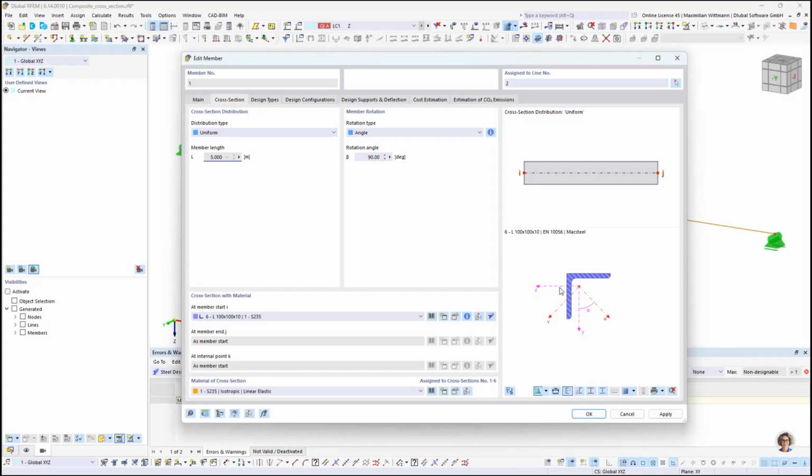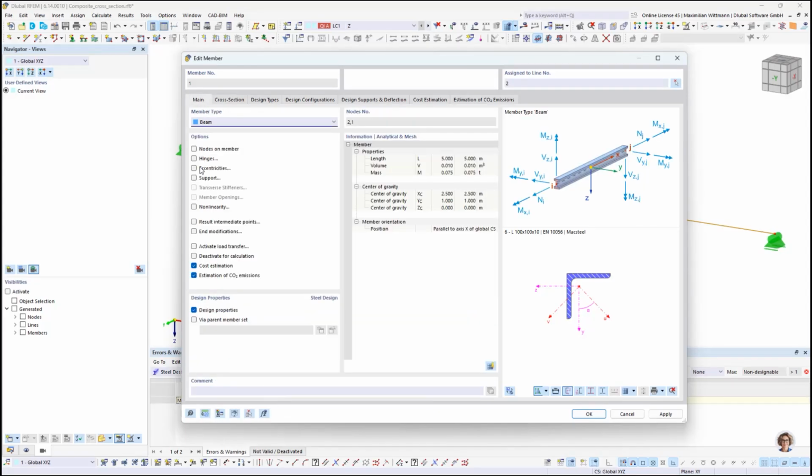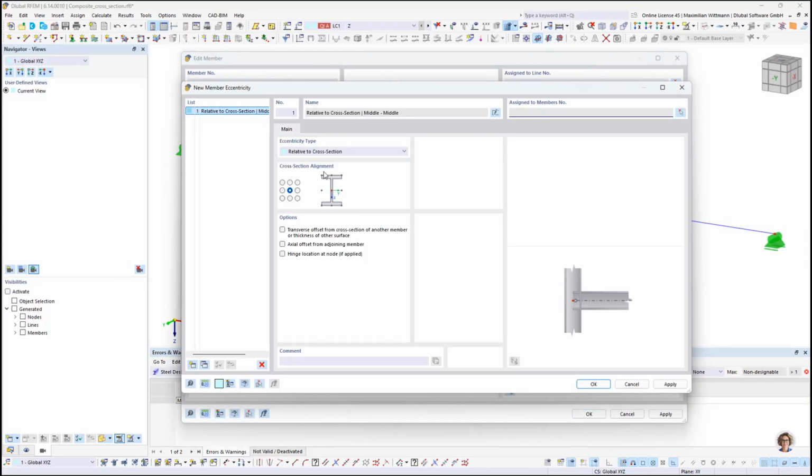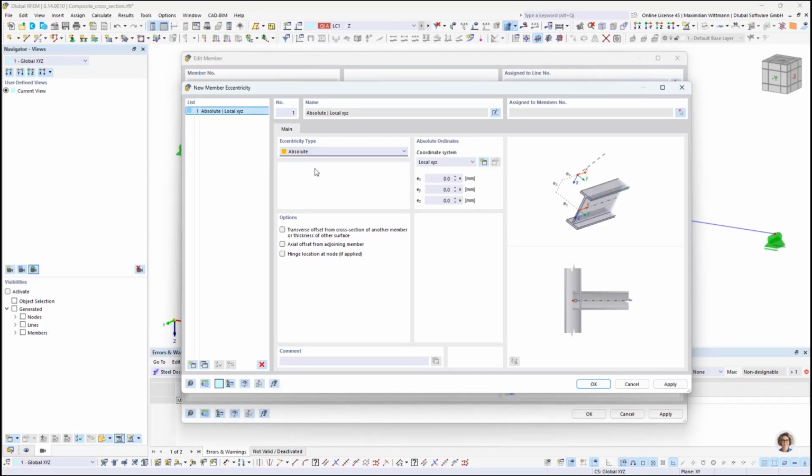And now we see we can assign the eccentricity to the local Z direction. This can be found under main and then eccentricities. And here we can define a new one. And for this purpose, it's good to work with absolute eccentricities, and as we said, in the Z direction, minus 38.2 millimeters.